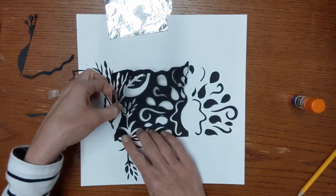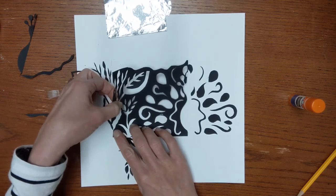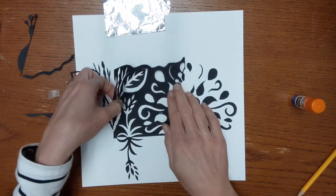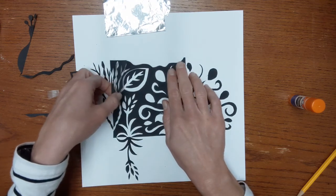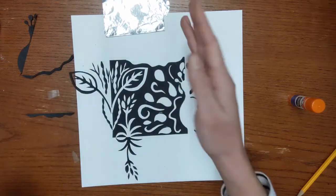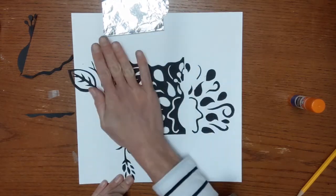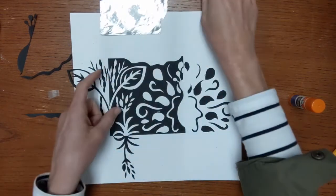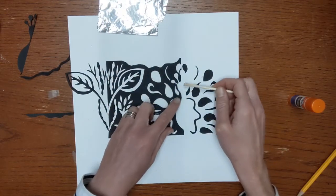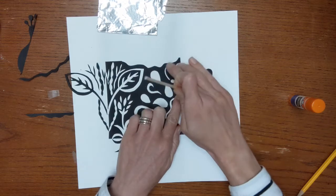So I'm just not wanting to lay the whole thing down yet. I want to work my way up and make sure I'm matching with those corners so that everything else is going to end up lining up the way I want it to. And then once I have it placed, I can press the whole thing down. I can come back with a little bit more glue on any of these places that are still not really wanting to stick down all the way.